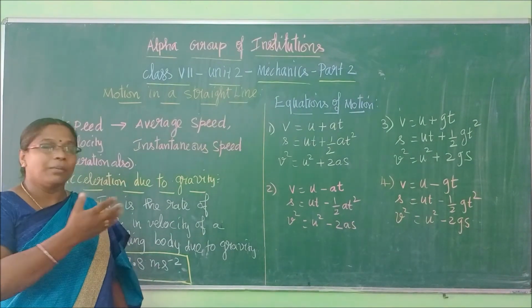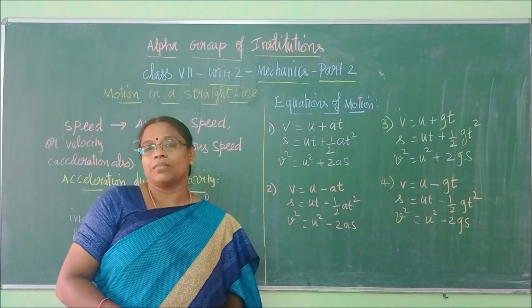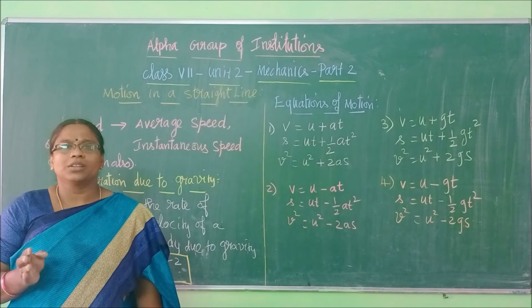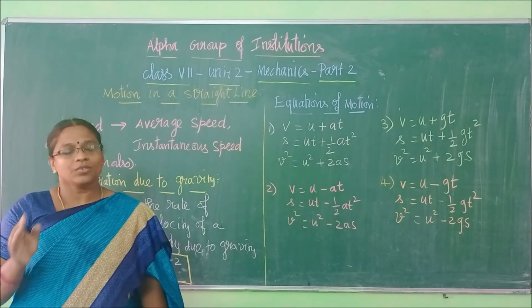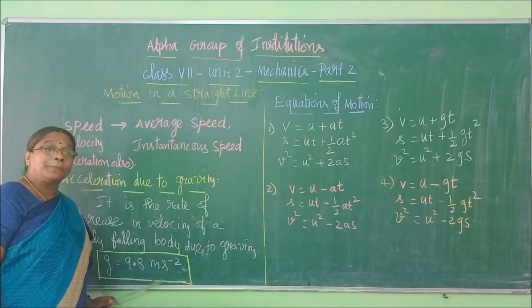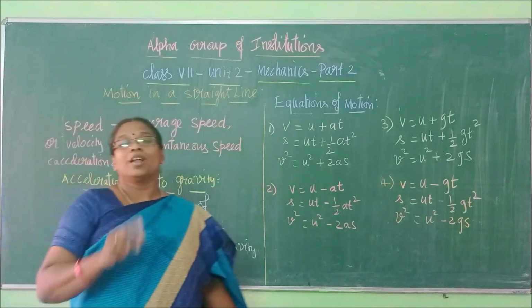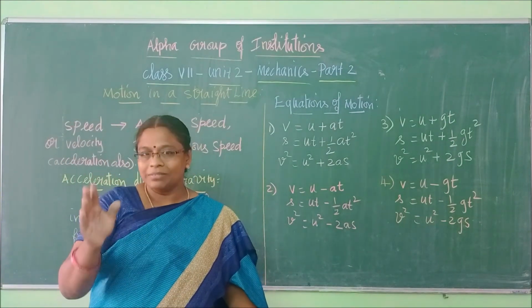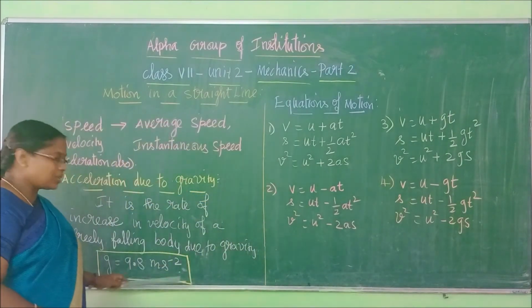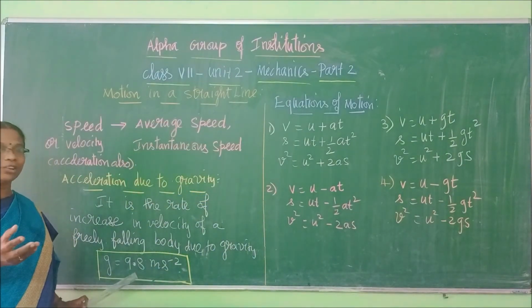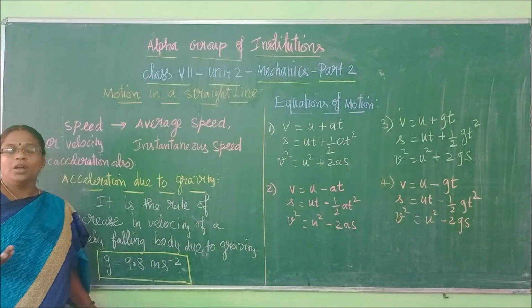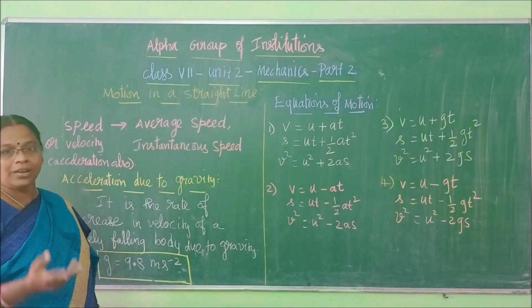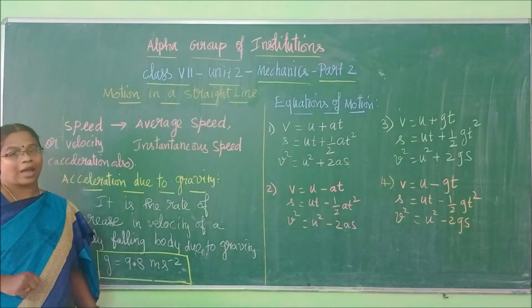In your book, some other planets' values are also given. Go through it. No need to memorize all the values now. You won't be asked for them, but this value is important. For the Moon, it will be around 1 point some decimal value. But when we compare the gravitational value on Earth and on the Moon, it is 1/6 less on the Moon. So that comparative value you have to know.